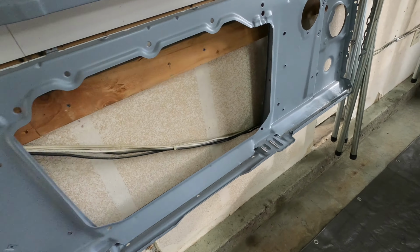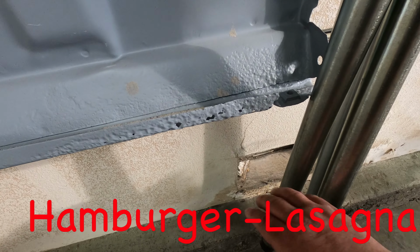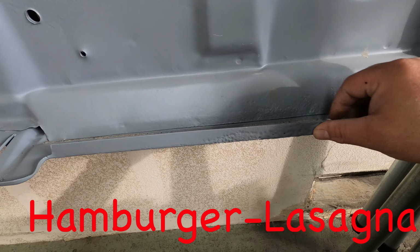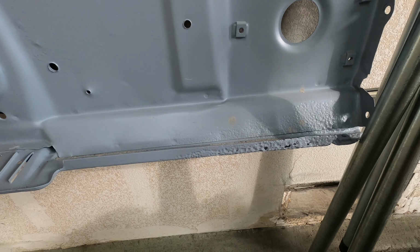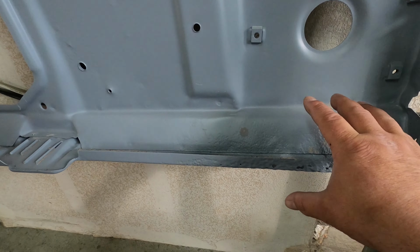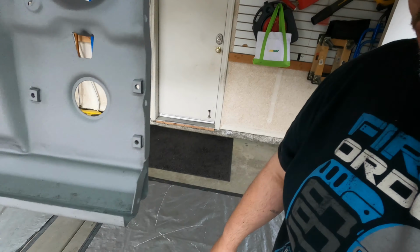The problem with this is we've got, oh snap, hamburger lasagna. Even though it was blasted, it still has this real rough pitted section right here, which is underneath the battery. So my plan was to get my first one and sacrifice a piece off that side, and then graft it into here and replace all that. And that's quite a bit of work. But then I got a donor truck. When I got the donor truck, I looked at that radiator support, and right underneath the battery, primo.